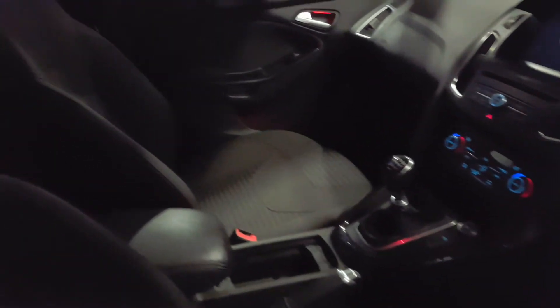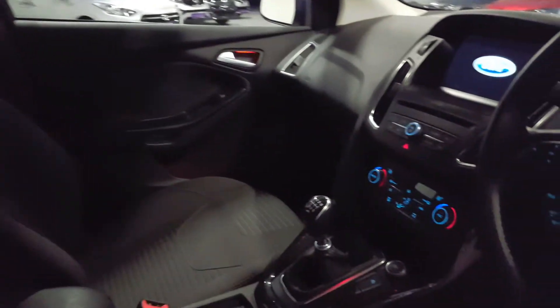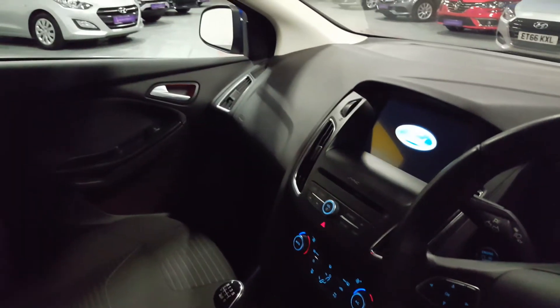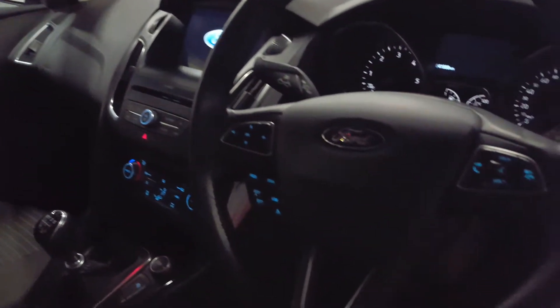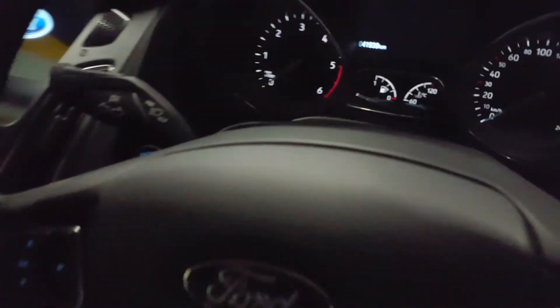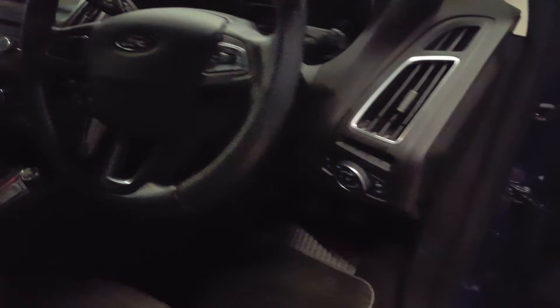On the inside, you've got your cloth interior, bucket style seats — really clean car. Six-speed manual, 1.5 diesel with automatic start-stop. You've got your touchscreen radio with navigation, and it has a Sync system, multi-function steering wheel. 41,939 kilometers on the clock, and it has the full service history — we will be doing a service before she goes out.